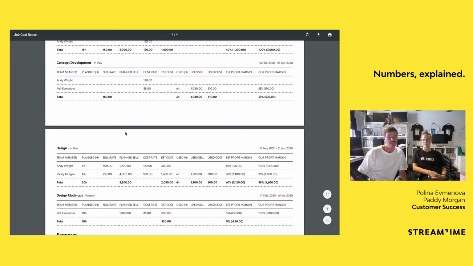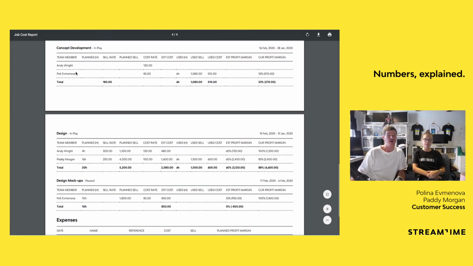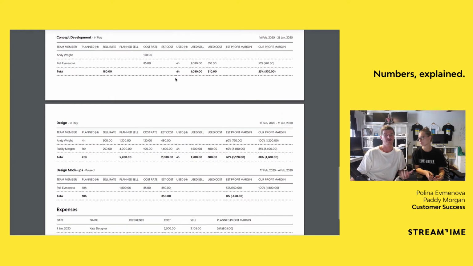And you can see within here the difference of a few different instances of these items. Looking at this concept development up the top here, this is an instance where there has been no planned time. I can see that the planned hours are sitting at nil at the moment, but we've actually used 6 hours of this time. That's gone against Polly there. So it's showing us where we might not have accounted for a cost, but currently there is a cost being absorbed.